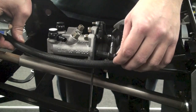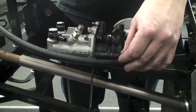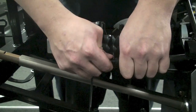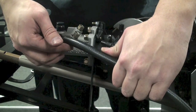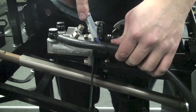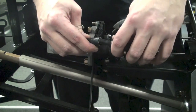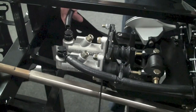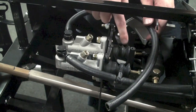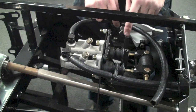Now we're going to need to install the T-fitting into the main line. Right about partway in between the two mounting bosses on the top of the pedal box, go ahead and put in the T, mark it with a razor blade, cut the hose, and install the T. Do the same thing for the first master cylinder and then for the second master cylinder. To keep the hose out of the working mechanism of the pedal, take two of the insulated clamps and two of the Allen bolts and screw those into these two ports to keep it out of the way.